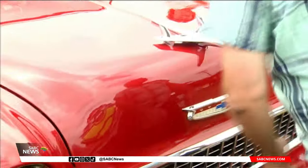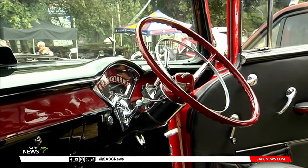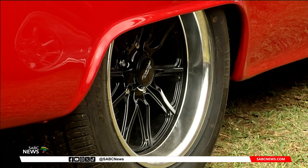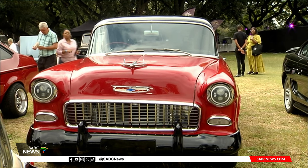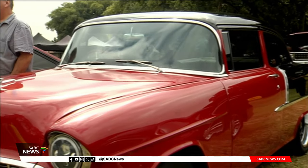What are the new elements in it that make it so amazing? Well, I made it very drivable. So it's got a modern motor, turn the key, it starts, automatic, it's got big brakes because of course the old cars got all drum brakes and things like that, so they don't stop. So when you upgrade motor, you've got to upgrade brakes, you've got to upgrade suspension. So do you take old models and then boost them and beef them up, or how does it work? This was a nut and bolt restoration. So this was a rust bucket. It was in very bad shape.